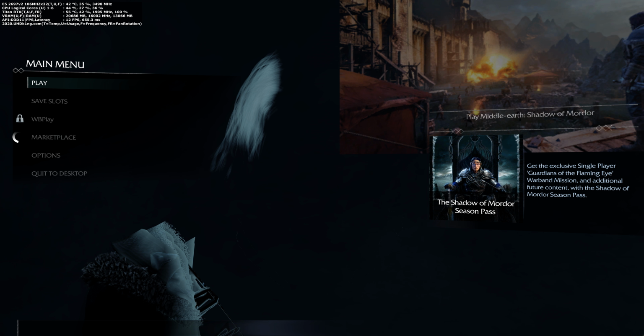As you can see, VRAM load is 20,686 megabytes, but my system RAM load went from 12 gigabytes to 13,000 megabytes. Means that we are overloading some system RAM right now. Who knows? Maybe it's not allowed to have something like that, and we are already overloaded and it's about to crash. There's a possibility.